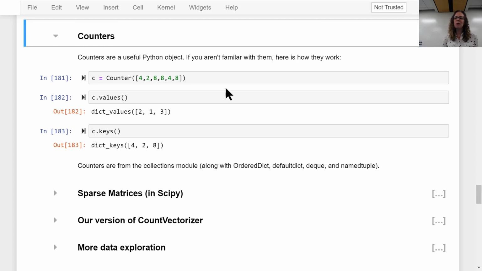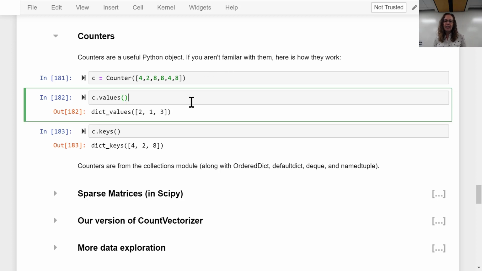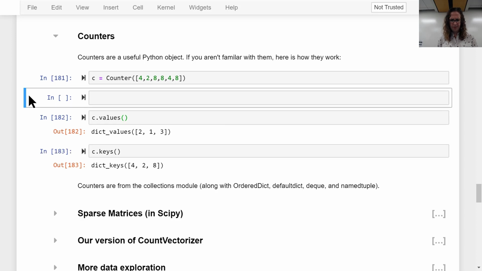But counters are super useful. You can pass a list into a counter. They come from Python's collections, and it's going to create basically a dictionary with the frequencies.